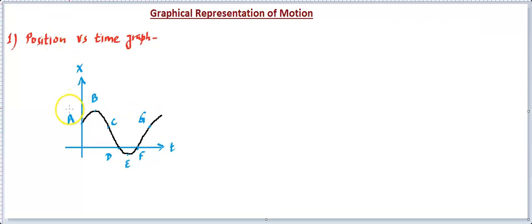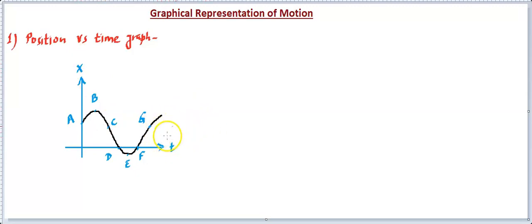Let's consider the next example of a position versus time graph, which is shown in this figure. And there is a list of points A, B, C, D, F, G, H. These points I've shown. So from this graph we can again read all these things, like at what time, where the particle is. If you are given a time, you just go ahead and look for this number. That number is going to give us the position. So you will get the position at all times. If the graph is x versus t, that means you know x for all the time. That's how this graph has been plotted.